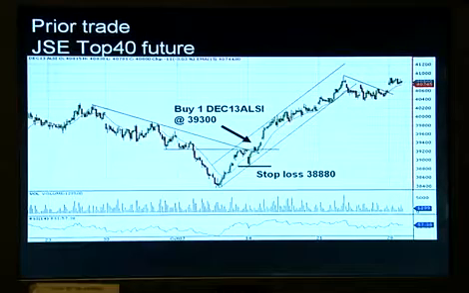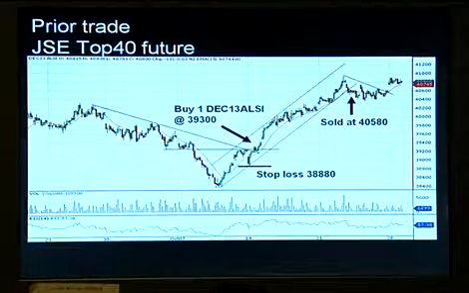But then what I'd identified was that this index actually continued to trade upwards within this channel over here. And what I said last week on the show was that it had gone beyond our target price, but whilst it continued to trade within that upward channel, I would be happy to remain long, and I'd only cut the trade if it broke out to the bottom end of that channel. And that actually happened on the Wednesday after last week's show. We saw it breaking down underneath the bottom of that channel.